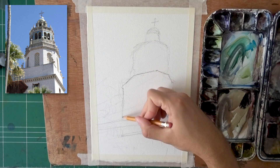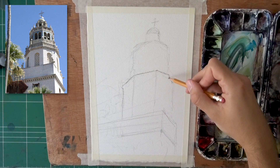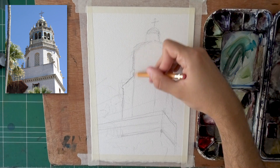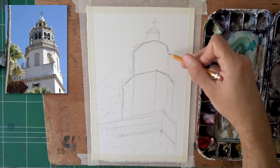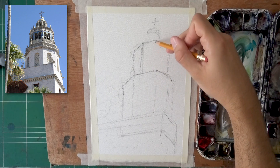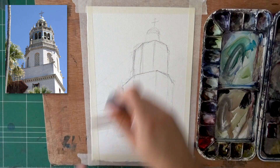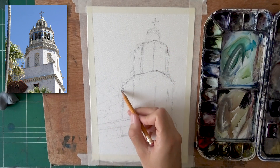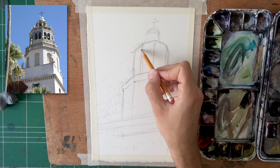First you see me do all these cloudy lines, very soft. Even if you don't know perspective, you can still use these soft lines and carefully observe the reference. You may be able to get some level of accuracy like that. Before I give it structure, I like to first do a very cloudy, soft sketch, because I want to know where to place everything before going to the actual final lines — the cross near the top of the page, the bottom right of the tower near the corner, enough room for the trees.